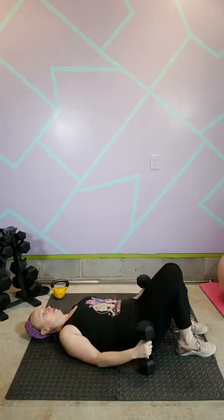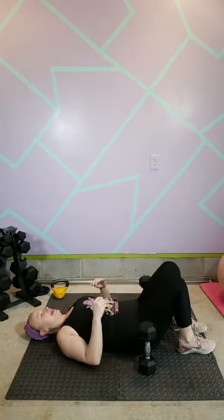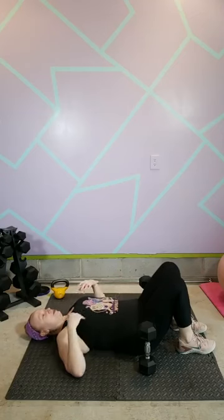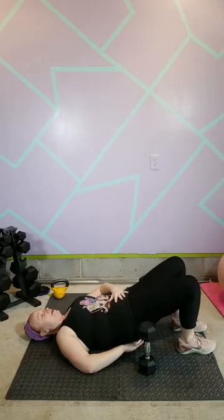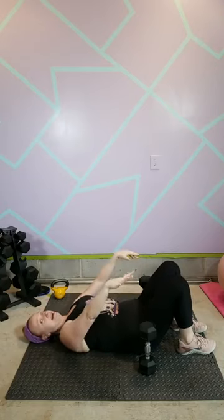So we're gonna lay back on our back. I always like to, if you have any kind of booty, which I don't have much, but it still happens, that your lower back kind of arches up off the ground. So I like to pick my hips up and kind of tuck my tail, and then roll my spine down. And now my whole spine is on the floor. I don't have that little lower back pop up.